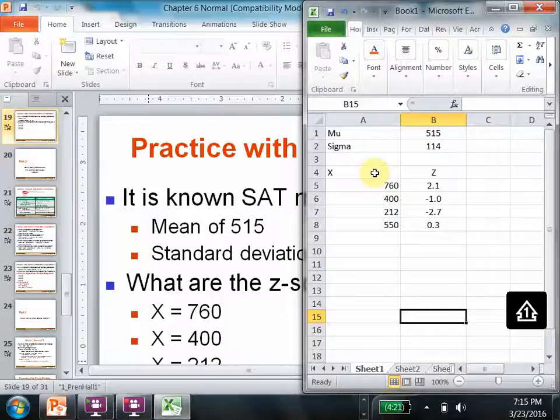Now notice, Caitlin said, do I have to draw the picture? I don't have to draw the picture. I already know what the unlikely values are, right? This is really far to the left, so this is going to be in a really small percentile. This is the furthest to the right, so this is going to be the largest percentile. So this is the smallest percentile, next smallest, next largest, and the largest percentile. As z is increasing, the percentile is increasing, right? So you see, this is the logic of the normal distribution. This is how it works.